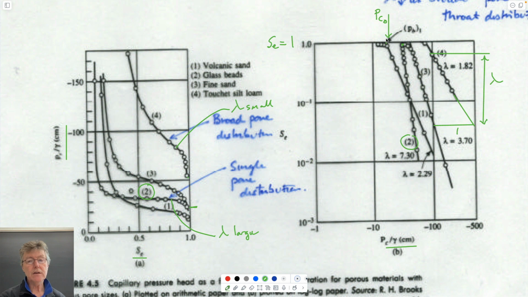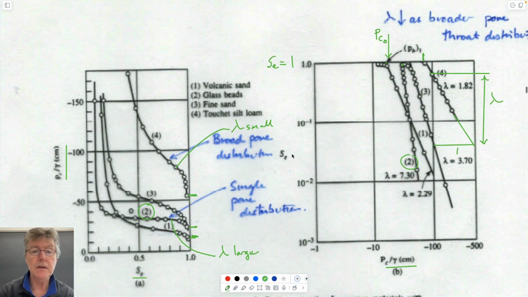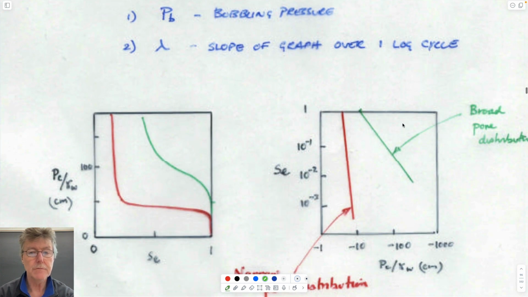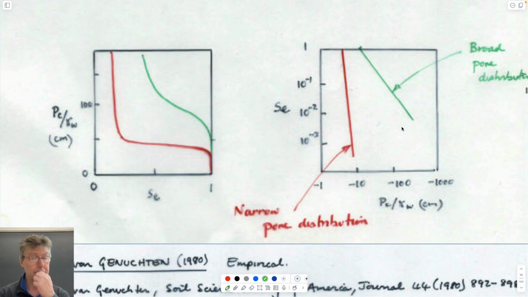So if the entry pressure is small, then that means you're probably at an open graded system. Permeability would be large, and this would be the location you are. And as the entry pressure gets larger, then you'd gravitate up to these locations up here. So it's just allowing you to map between the forms. All it is is a way of being able to represent these curves in a very compact form as capillary pressure versus saturation curves.